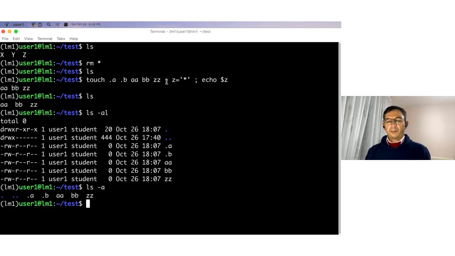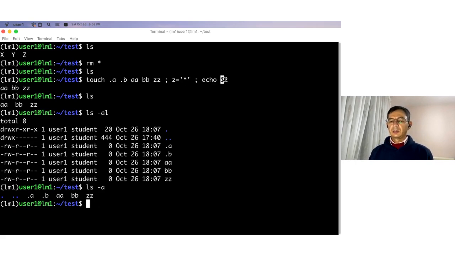Anyway, in the second command, we create this variable Z, and we give it this value star. And then when we execute this command echo, the shell is doing a variable expansion here. So instead of this variable, it is replacing its value, which is star. And then it does another expansion, because expansions are recursive. So we have echo star.